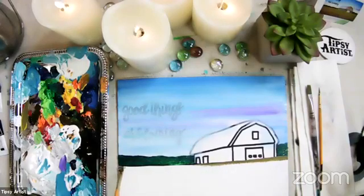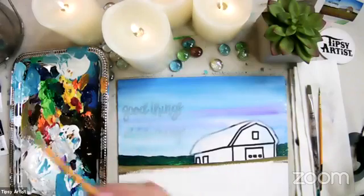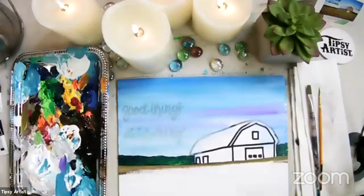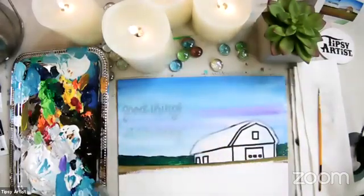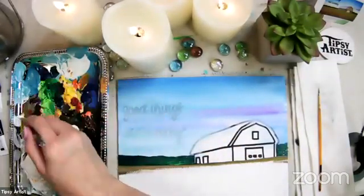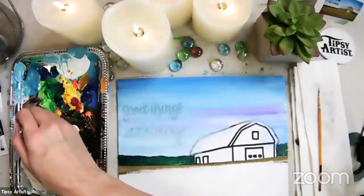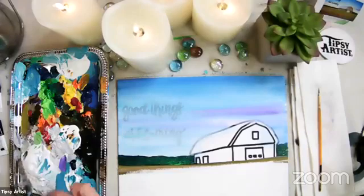You know what, this is going to be a pretty large area, so I think I'm going to switch back to my mama brush. Let's go ahead and put little buddy into the bucket of water. Let's go ahead and pick up our mama brush again. Let's get some more of that primary yellow, that brown that we mixed up, which was the Mars black, cadmium orange, and a little bit of white.